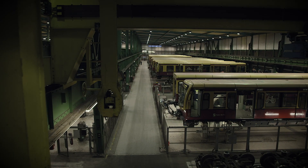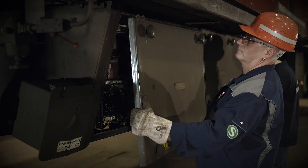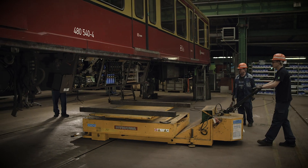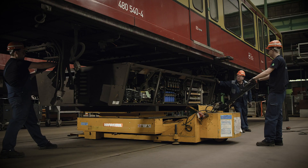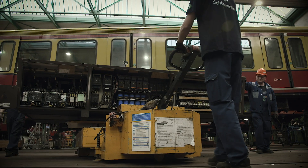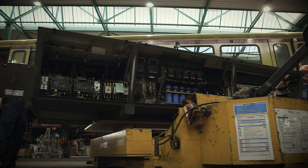This not only extends the service life of the 480 series, it also brings trains up to date. The traction containers are installed on the underside of the floor of the railway carriages, with three compartments on each side containing the inner workings, such as the power electronics and the low-voltage distribution system.